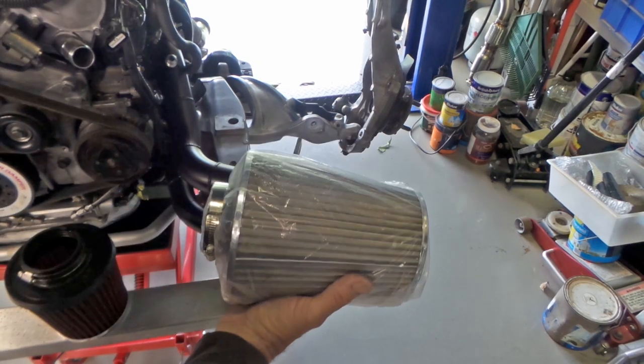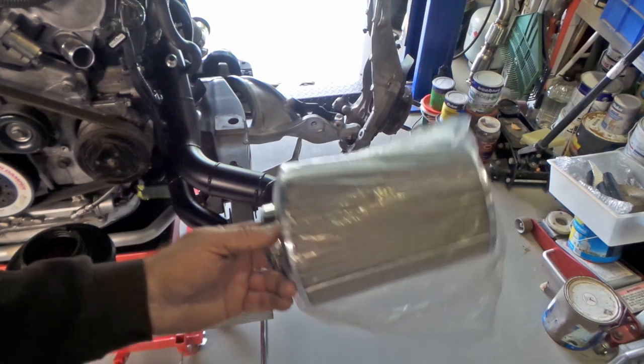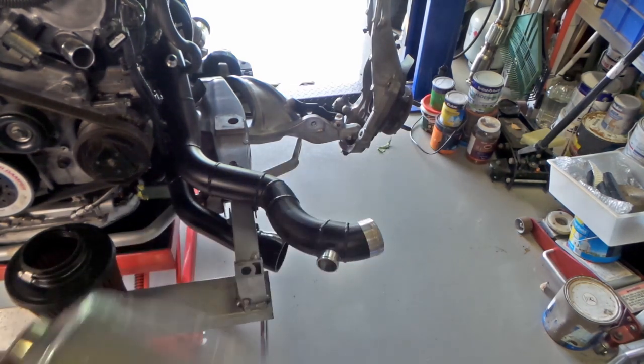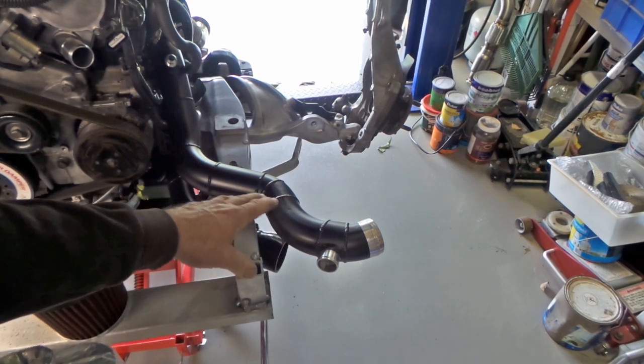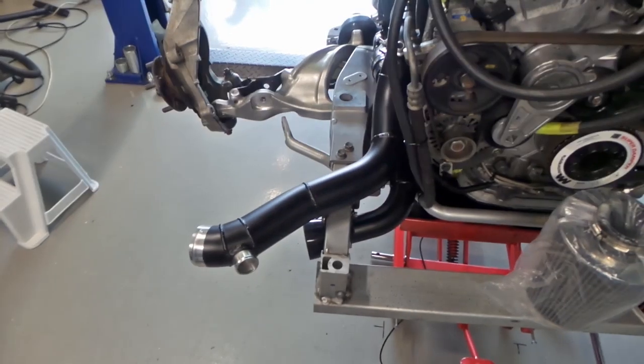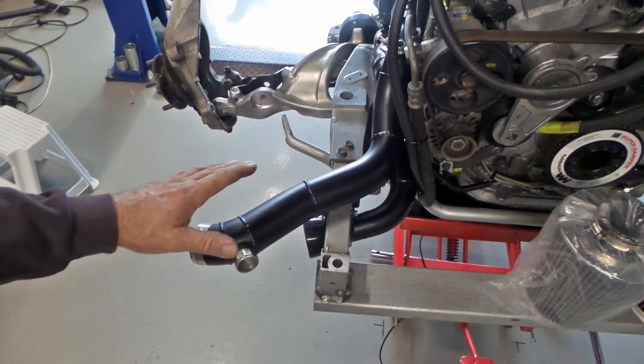But as I say, very large pod filter, but I have made them fit, but there is absolutely no room in these either. As you can see from the pipe work here, I had to do quite a bit of work to be able to get this all to fit. And the same on this side, but not as complicated.